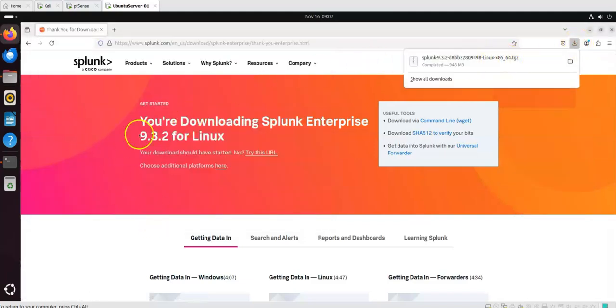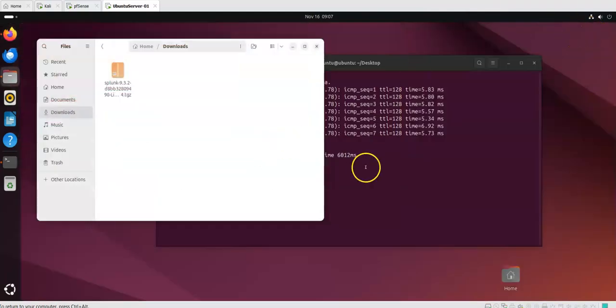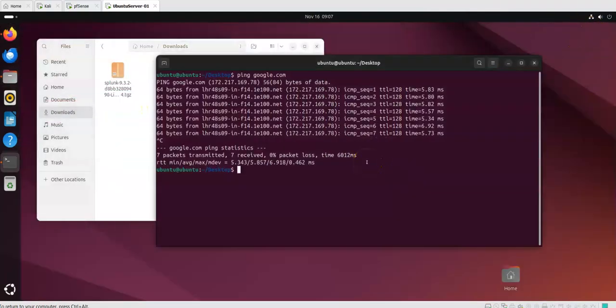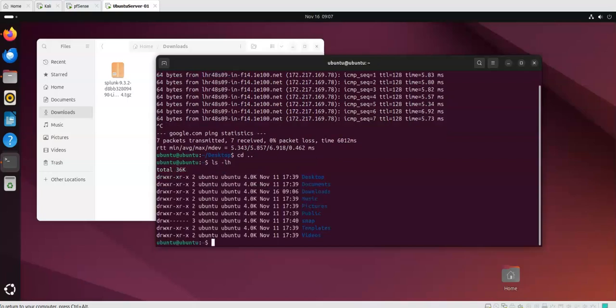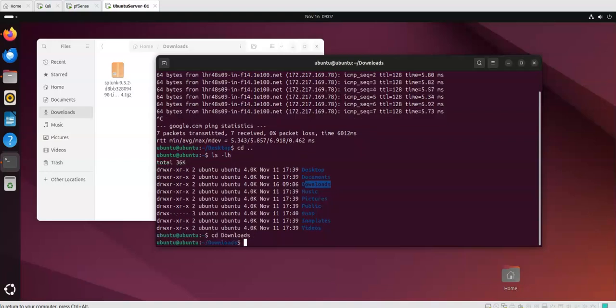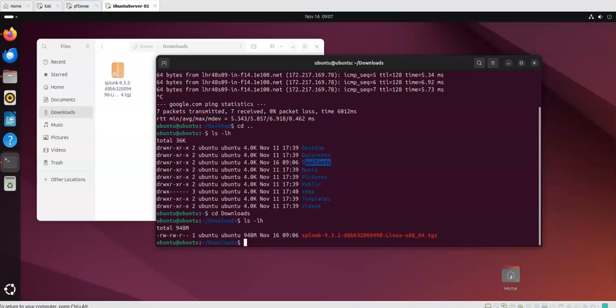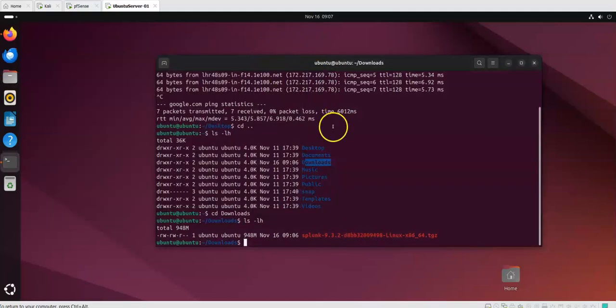So what we're going to do is run from the command line and go to that directory. So let's see, we are at the desktop now and we are Ubuntu user. If we go to cd, let's go back one step and then say ls -lh. This is the directory we need to go to. So cd downloads, and in here let's check the files that are downloaded, and we see Splunk is there, no other file. That's the only one we have. So let's close that window.